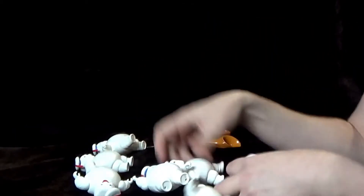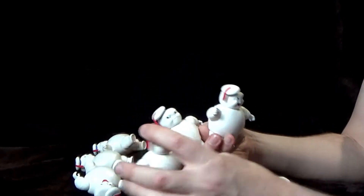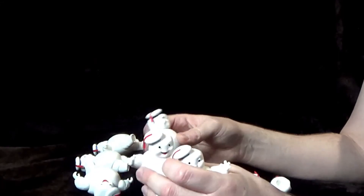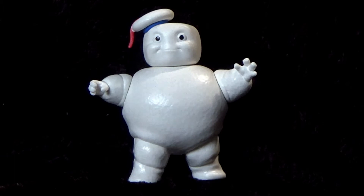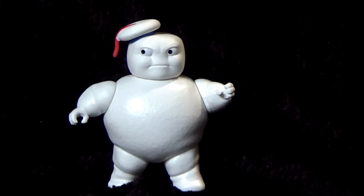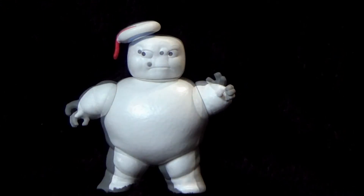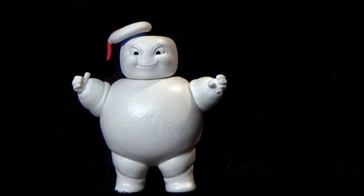One of my ideas actually uses some of the leftover heads. My one thing about these figures is that if you buy two packs, you end up with six extra heads without much to do with them unless you get creative. I think it would have been better personally — this is just my opinion — to do two different box sets: Mini Puffs A and Mini Puffs B, so you don't end up with all these alternate heads. They could have just had the different heads in each box.